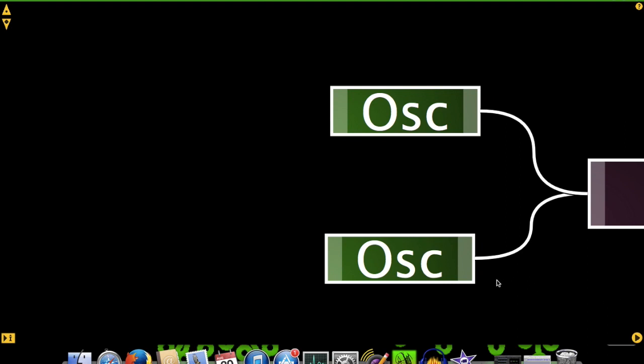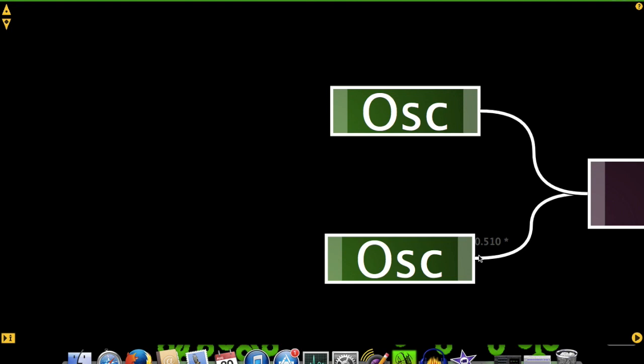To do this, I right-click on the bottom oscillator's input port and select the Set Input Scalar option. The little text box that pops up allows you to enter a numeric scalar value, so I'll enter 0.51, which sets this oscillator's frequency to approximately half of the top one's, and then press Enter. And there it is, the new scalar value appears just to the right of the oscillator's input port.